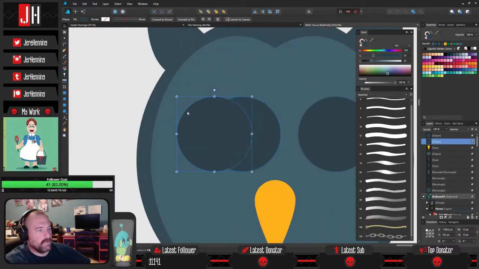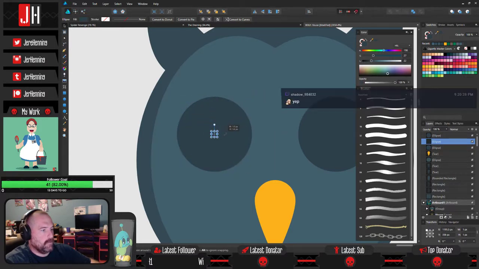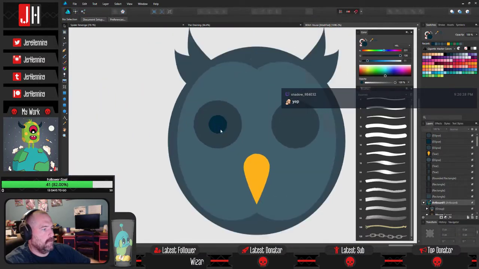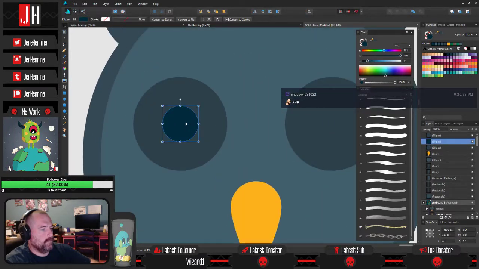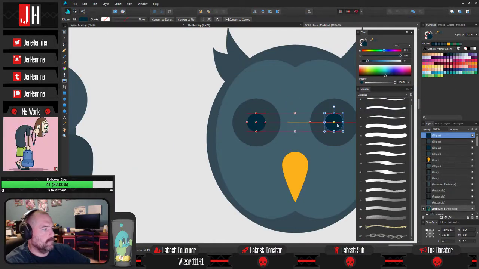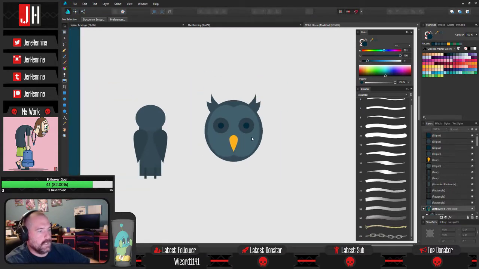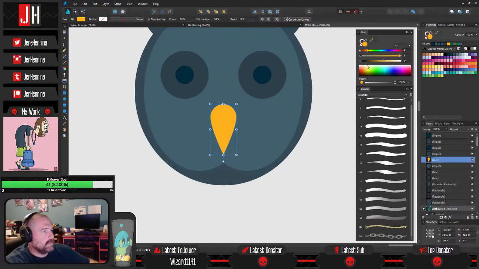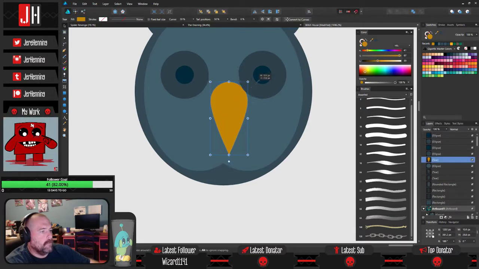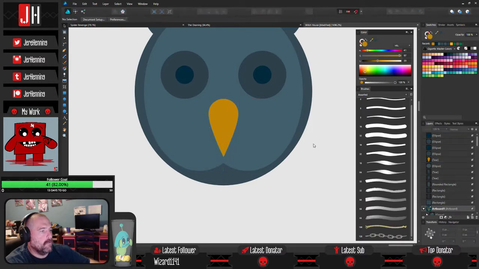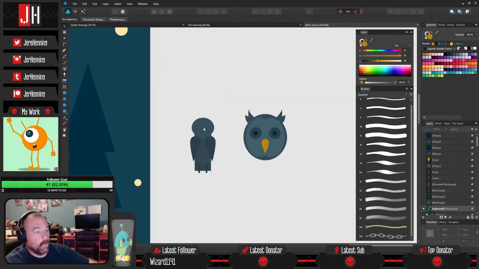And here's what we're going to do. I think this might make it look a little bit creepy, if that's the right word here. Does that even give the appearance of an owl? It does to me. Like an owl head. I think it's more so than what I had.